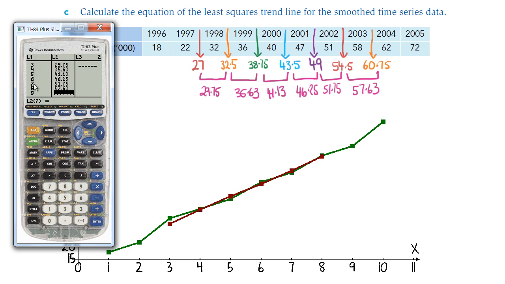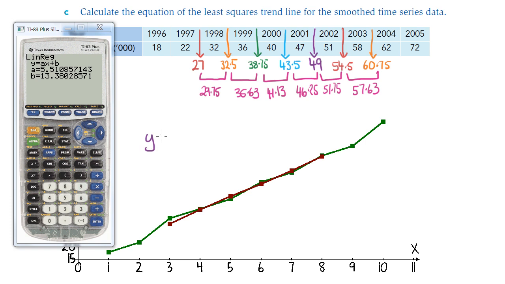My mistake is actually 1 to 8. I don't need this 9 here. So now I run a linear regression on L1 and L2, and I get y equals 5.5x plus 13.38.